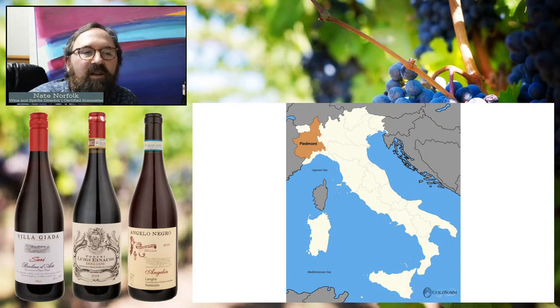And I think that has to do with the historic significance of their wine, for centuries now having somewhat of an export market for their wines, and just being valued more historically on the international market. That's changing, with a lot of regions in Italy becoming more focused on fine wine, where Piedmont has historically really been the epicenter of fine wine production in Italy.